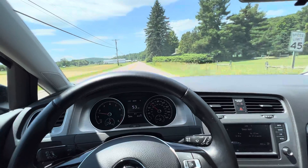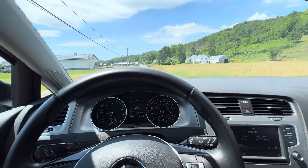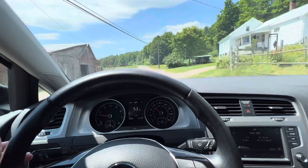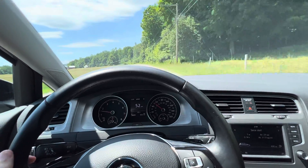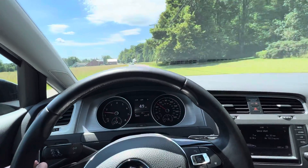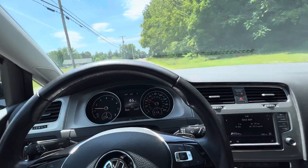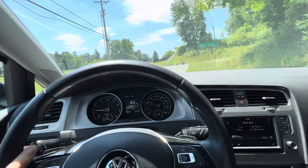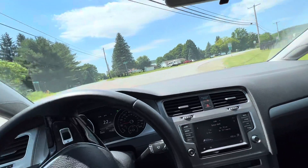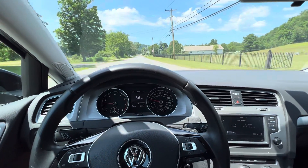As for replacements in the Volkswagen lineup — the Taos I'd sooner be buried in. The Jetta has a horrible interior, not anywhere near as good as this, scratchy miserable plastics everywhere. So potential replacements if someone totaled this tomorrow would be a Mazda 3 or the new Honda Civic — that's pretty much your best bet for a premium experience in the compact class. The Golf 8 isn't relevant anyway because the interior is just disgusting — I know the chassis is really good and it drives great, but that's my personal opinion.